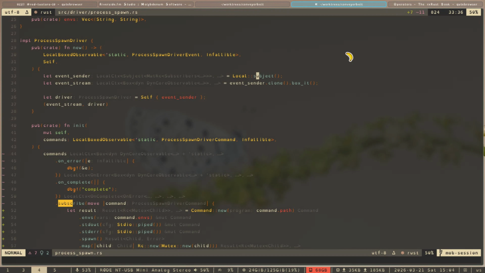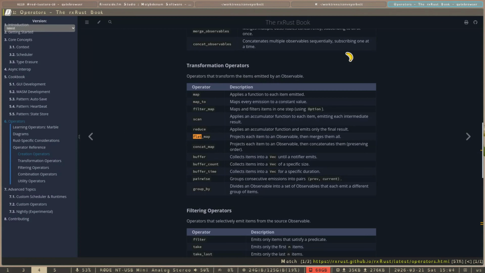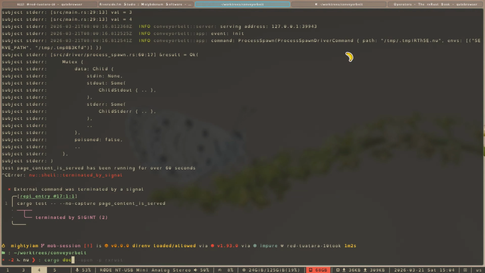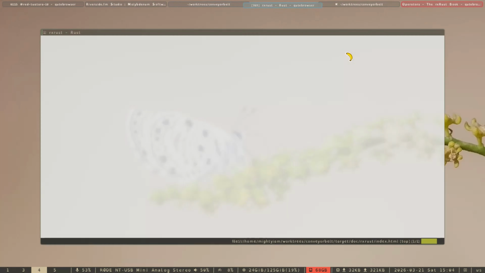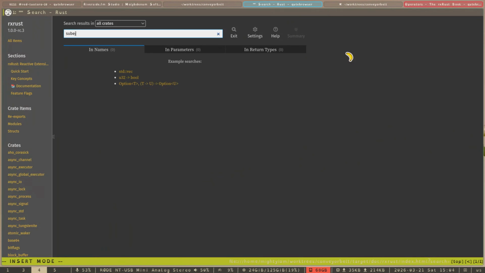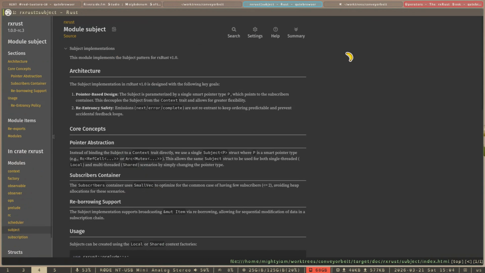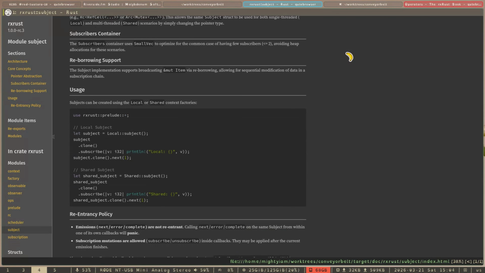Now, I think it works this way because, cargo doc open, subject. This is the subject module. Look at this. Subject, local subject.